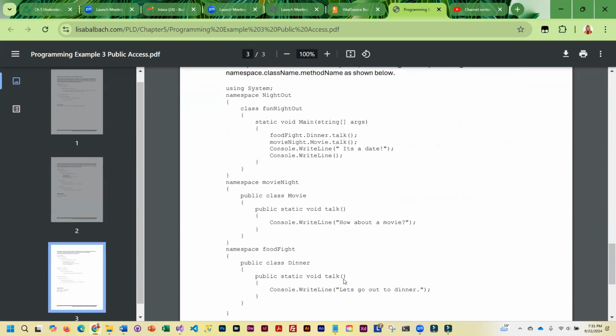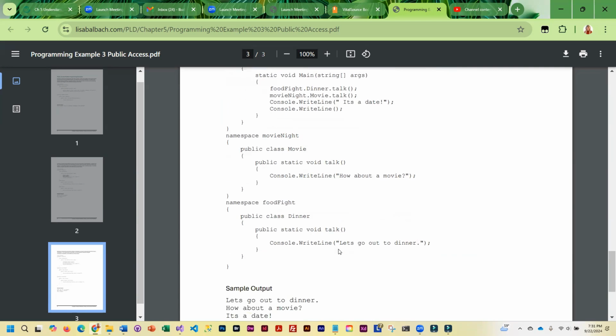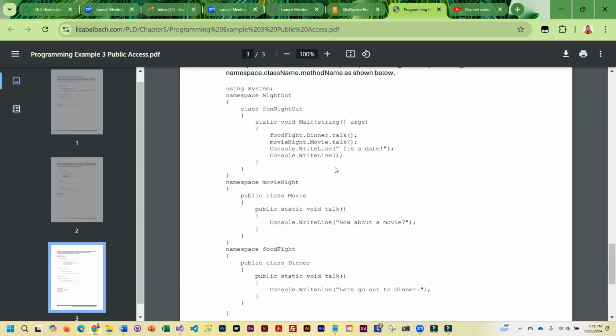But here, each one of these methods is in a separate namespace. So to access those, you have to use the namespace, a dot, the class, a dot, and the method. So namespace, class, and then method.